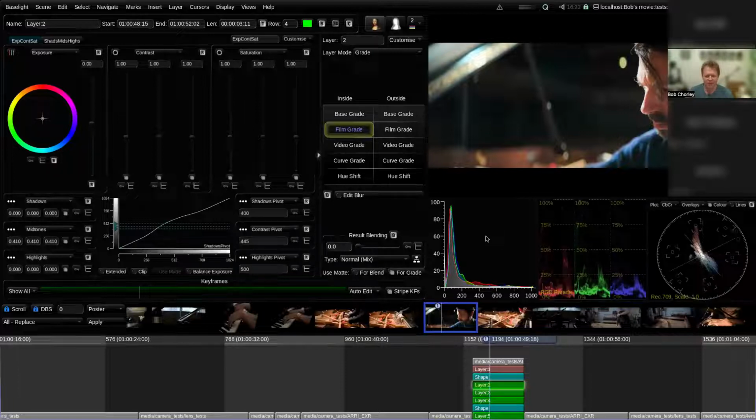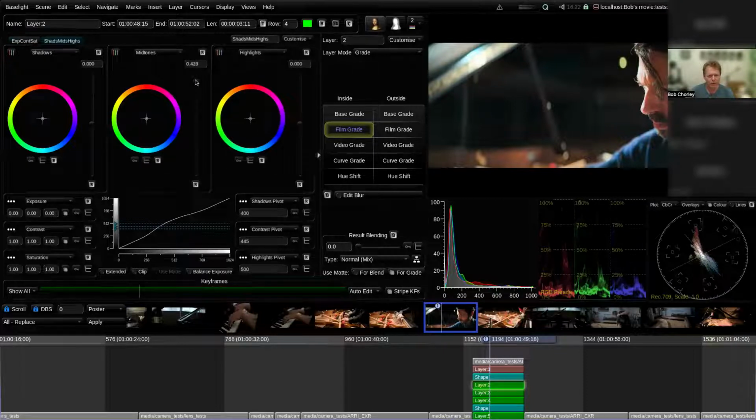Okay, I've just had another question, not relating to this waveform display, but this one over here. And this is actually the transfer curve for this particular type of grade. So in the film grade itself, this is showing you how the grade will affect the colors. So this is effectively the input colors along the bottom, and these are the output colors. Now it's not showing us separate RGB, it's just showing us the relative intensity. But in this case, I made an adjustment to the midtones. In fact, as I move that up and down, you can see that that is what it's doing. It's just varying the midtones within the actual image itself.